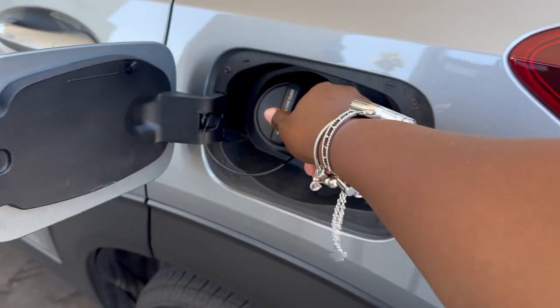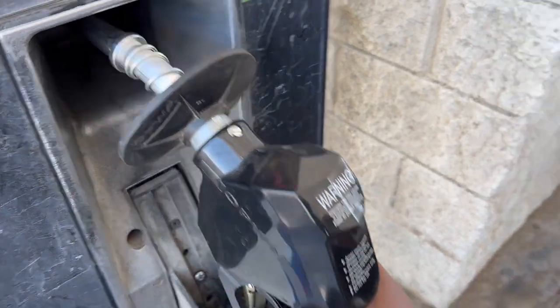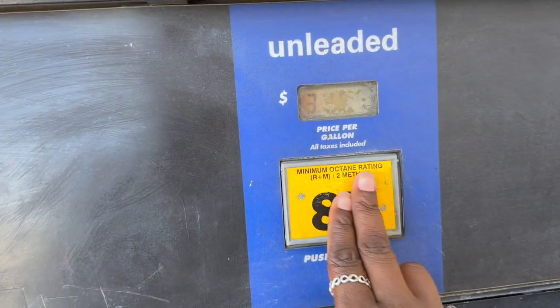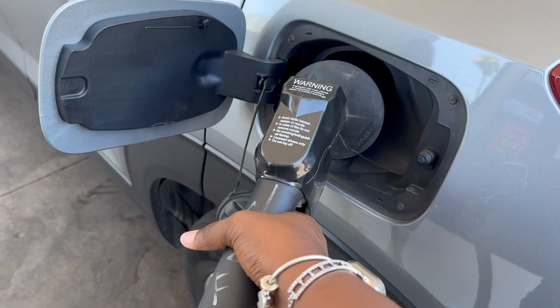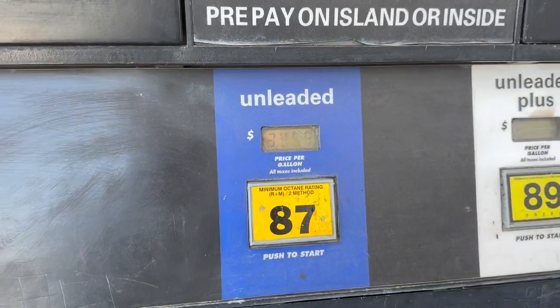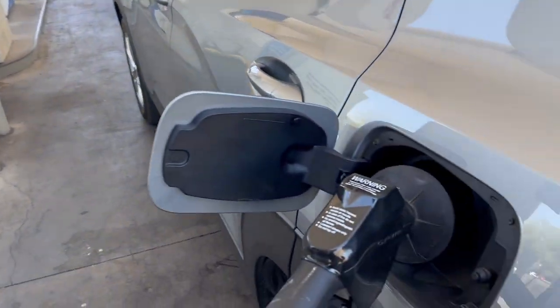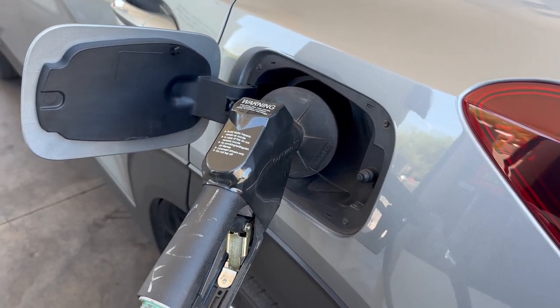Let's go ahead and put some gas in this car so we can go do DoorDash. Y'all, at this gas station somewhere in Scottsdale the gas was only $3.99 — I couldn't believe it. I told y'all about gas that was $3.99 in one of my other videos, but that was not in my general area. This gas station in Scottsdale is not that close to me but not too far either, so I think I might have to go out of my way to come up here — the gas stations in my area are not this cheap yet. It might be worth the trip to save a couple of cents. Don't judge me.